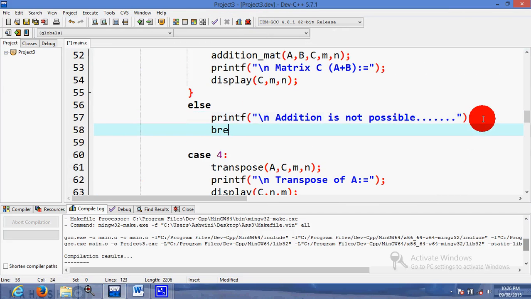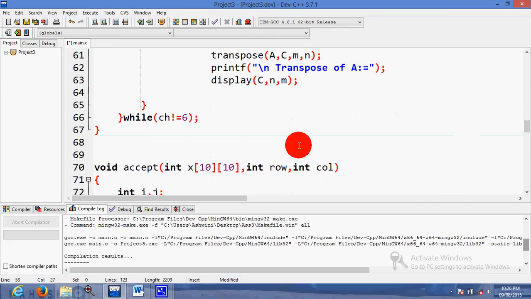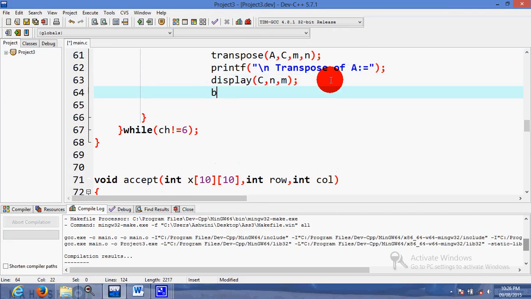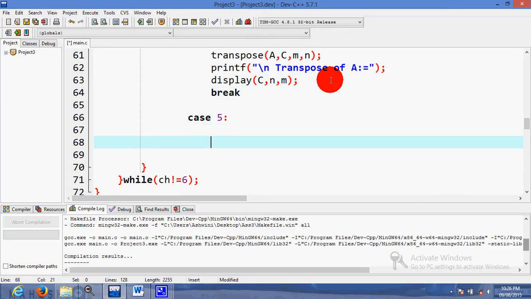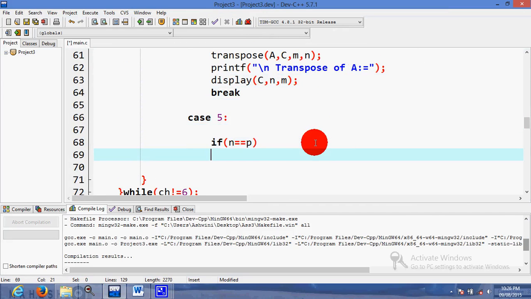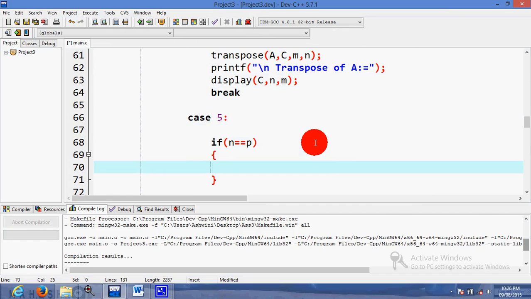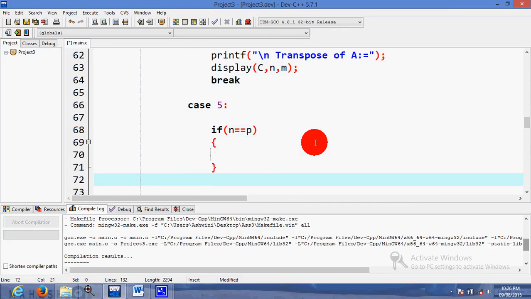After addition we forgot to write break. Every case ends with a break. Now case number 5. Before calling multiplication, what do we have to check? The number of columns of the first matrix, means n, is equal to the number of rows of the second matrix, means p. If this is the case, then only we can say that multiplication is possible.